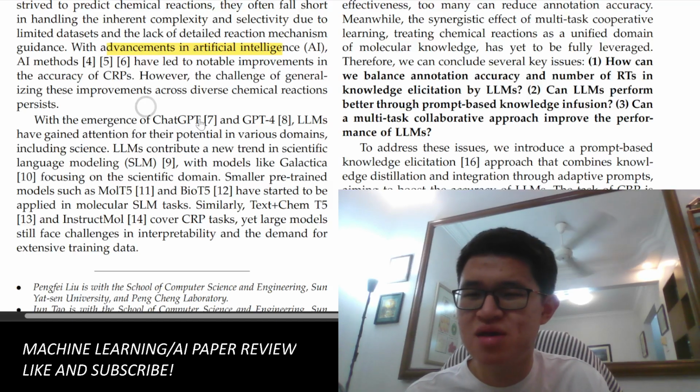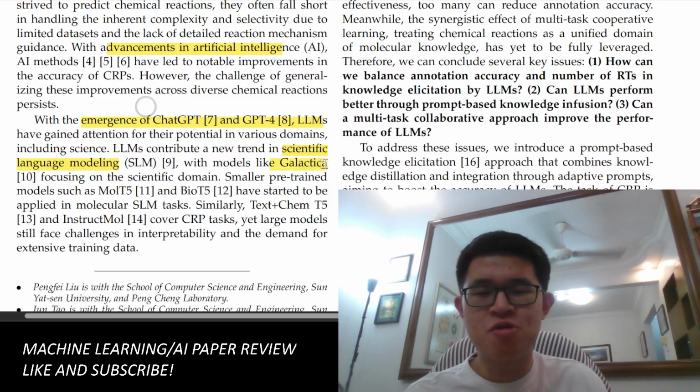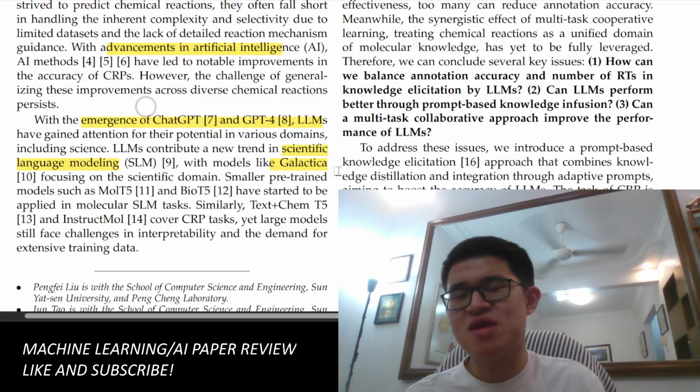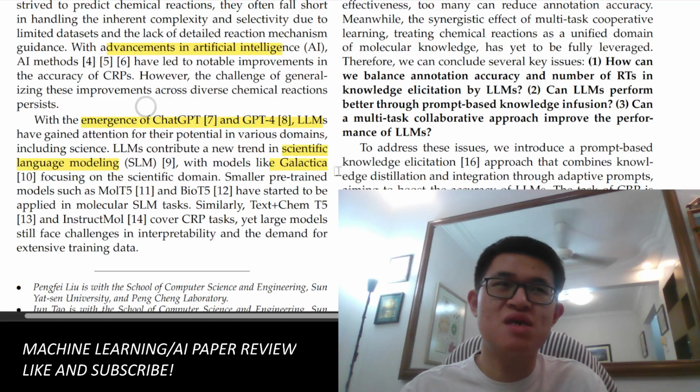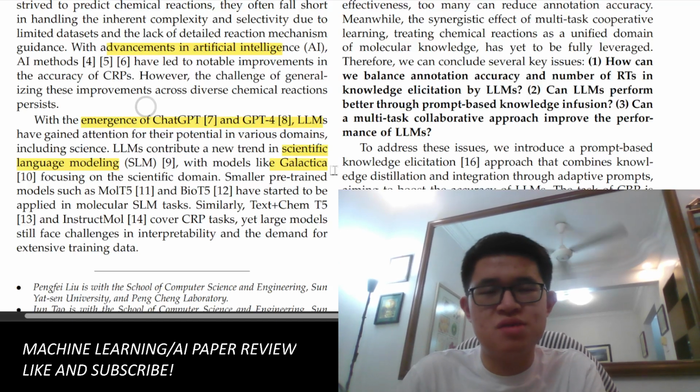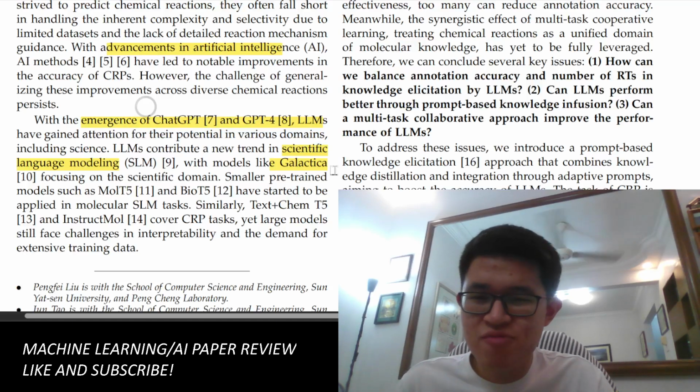That's the idea. Now, they talk about ChatGPT, GPT-4, all of these things, and they also state that there are scientific language models, something like Galactica. I don't know if you still remember Galactica, but it's a large language model that was previously released by the AI team from Facebook, but it's now called Meta for some reason.